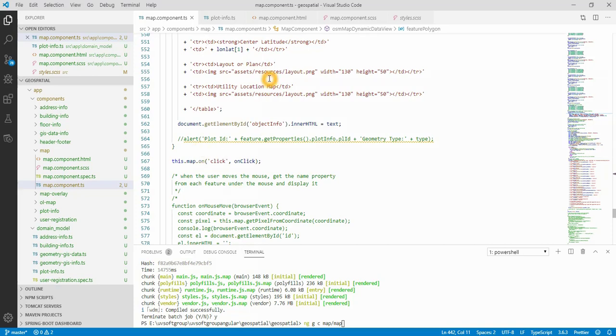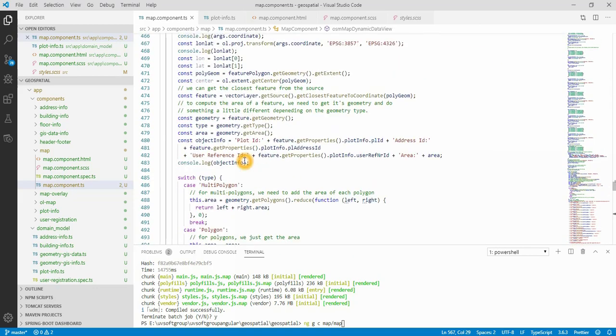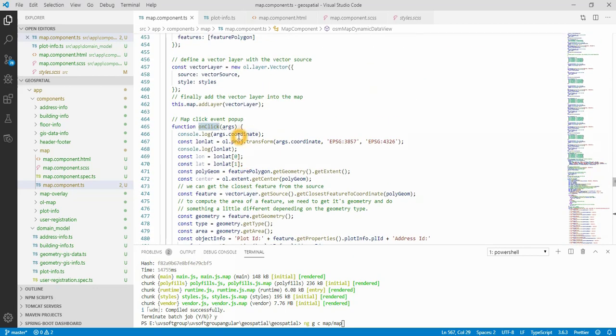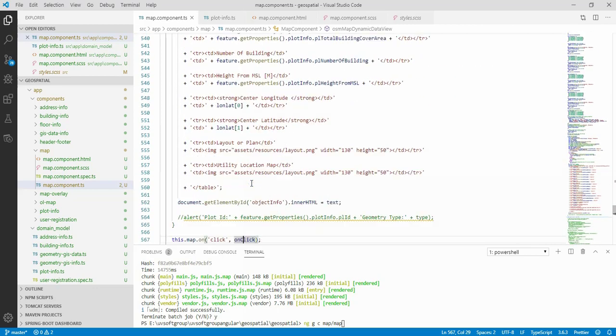You write your on click functions, and then you just pass the event and call the functions. That's all. This is the function definition, what happens when you click the button or click the mouse, and then this is the function call, and this event hits here.